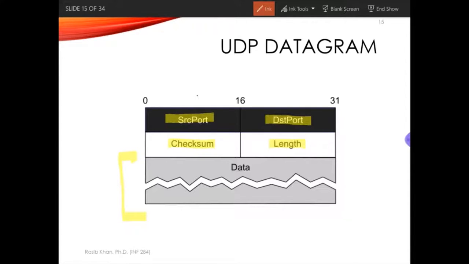So whenever a UDP datagram is received, the operating system will check the source port, and then it will check the destination port to identify where it should be forwarding it to. It verifies the checksum, which guarantees the integrity of this datagram to make sure that there are no errors inside it, and then obtains the length to tell the application that you have this much of data coming in your way.